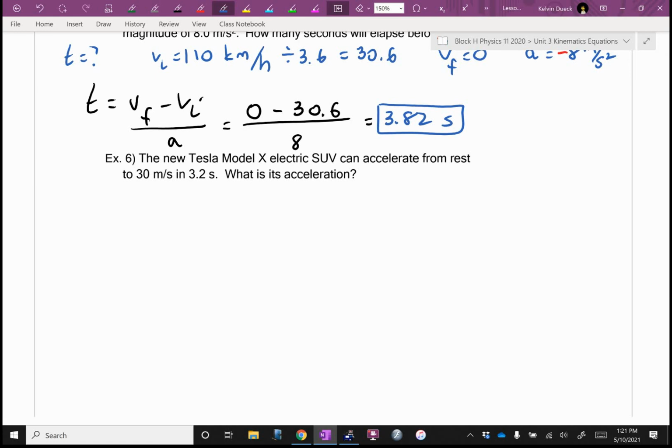What's this question want me to find, Amrit? You were zoning out, that's why I brought you in. What's this question want me to find? Let's write down a equals question mark. What 2 words should I have underlined? Amrit, what does "from rest" tell me? VI. What's that 30? How do I know that's not time? Meters per second. Even if there were no words, I would still know it's not time, because meters per second. What's that 3.2, Amrit?